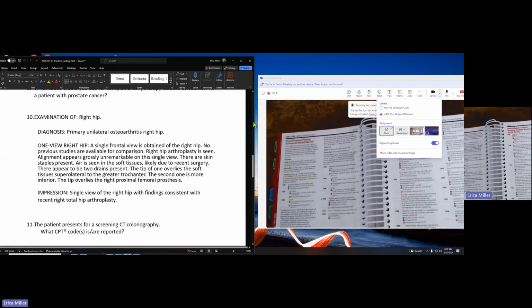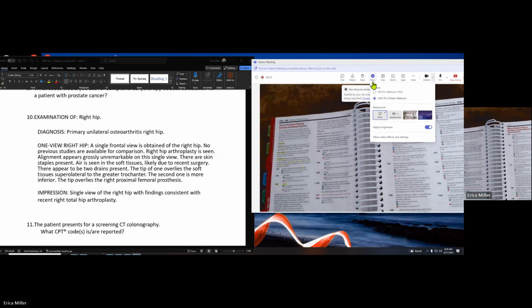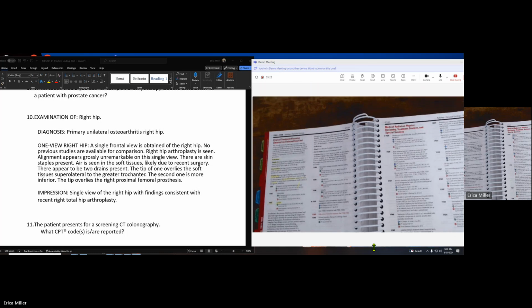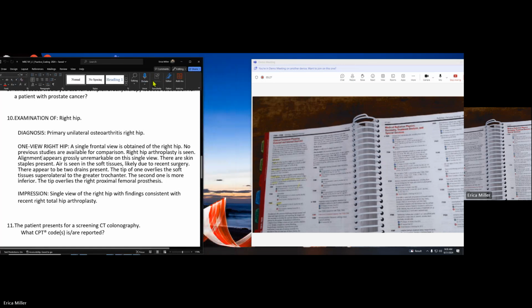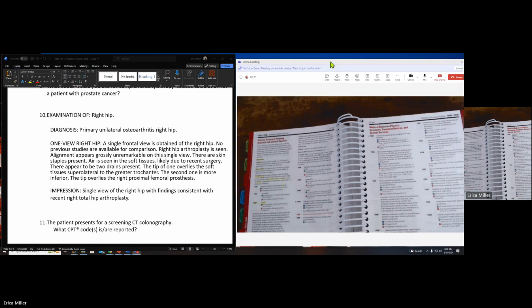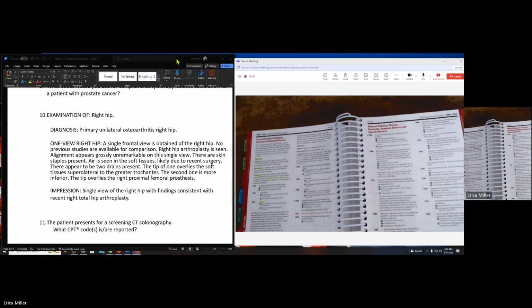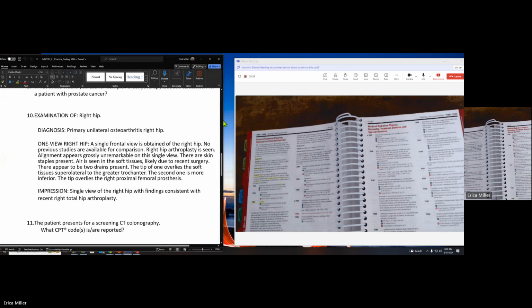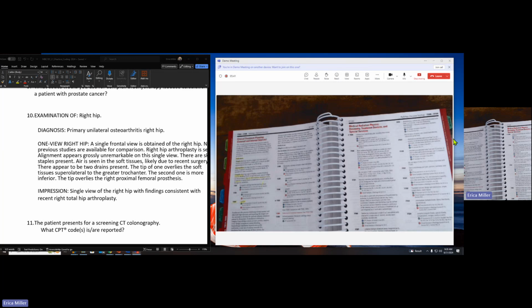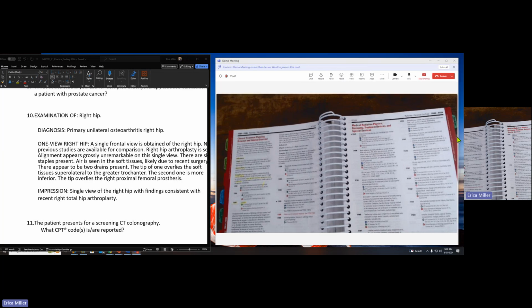Let me do a little adjustments here. That should do it. It'll give you a full view of my coding manuals.